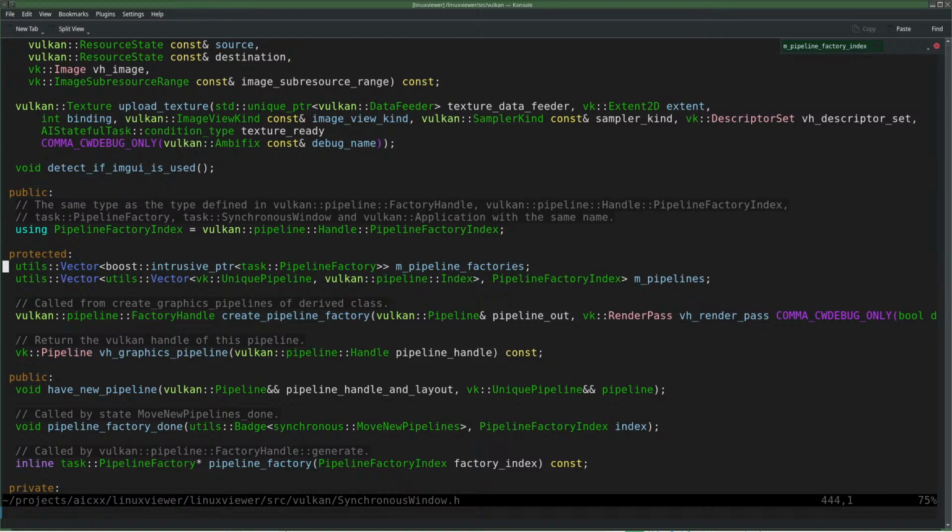The only problem I see right now is that a pipeline factory is just a task that is run to create a pipeline. And then once I have created it, I don't really see a reason to keep the factory around. So if that factory has to do with the lifetime, I guess I missed it.